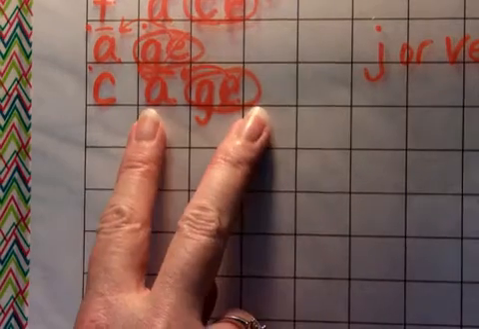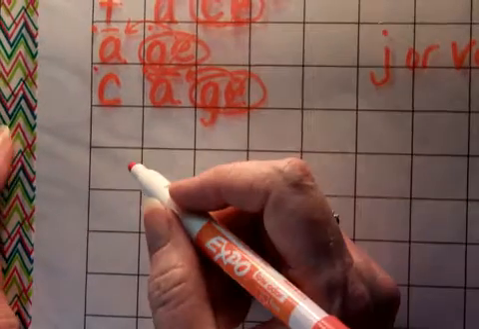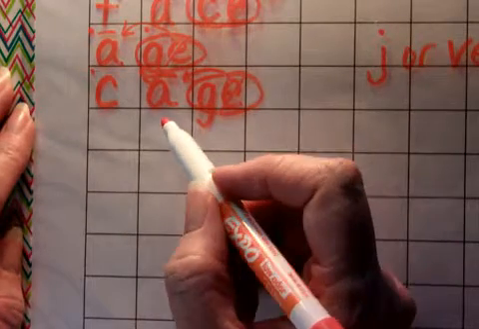See, this really isn't that hard when you know the rules, and the rules help you out. That's why the spelling words are organized the way they are, so that we can learn these rules and use them for any word that we run across that has that same pattern. Now that we know about the C and the G followed by an E, I, or Y, we're going to have to use that information for other words.